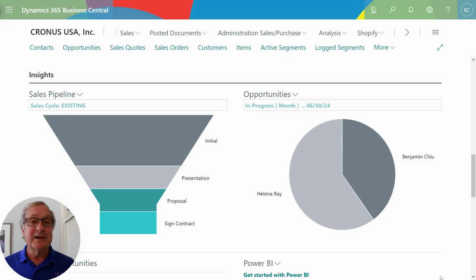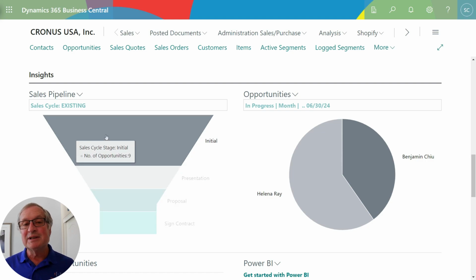Business Central also has the ability to track sales opportunities. I can have multiple cycles. A cycle can have multiple steps within it, so I can track sales as they're being developed, as they're being processed, as they're being worked on, and finally as they're closed or lost. So I can track that all here. I've got one sales cycle for existing clients, and I've got another one for new clients. You can make up your own. You don't have to use these. You can have as many as you want to. You can have different steps.